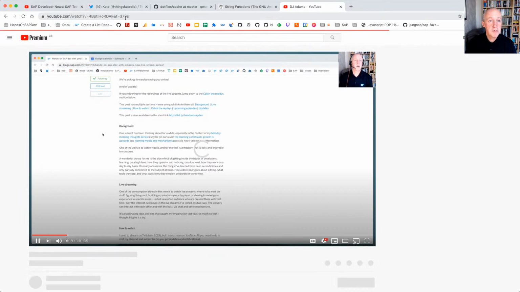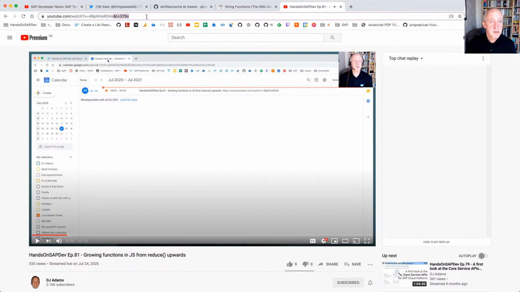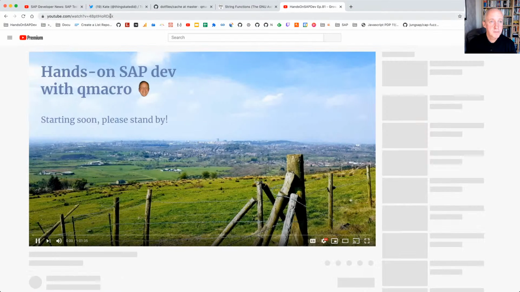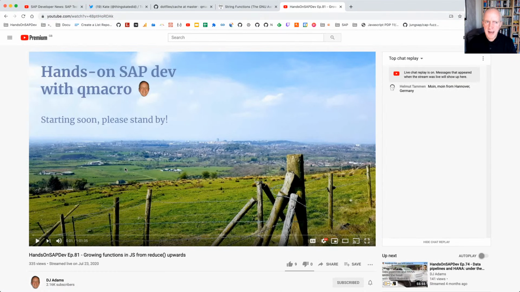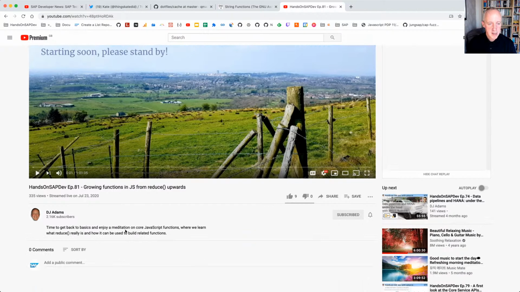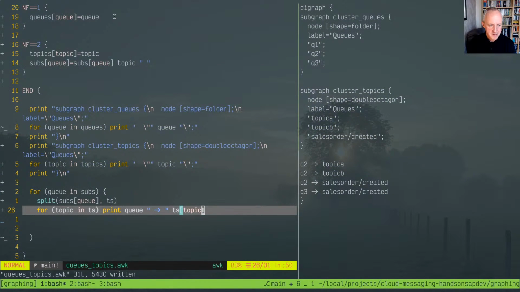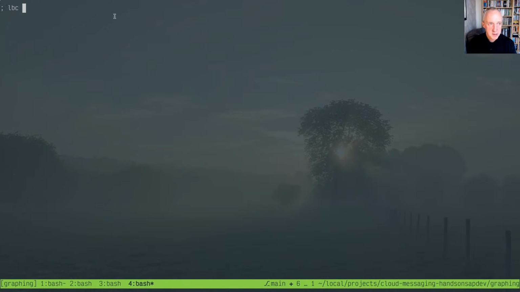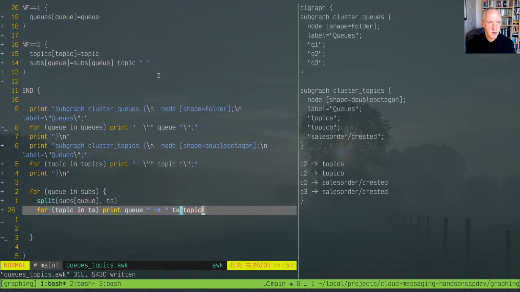Growing functions. Wow. Look at that. Hands on SAP macro, old style. Growing functions. We get back to basics, where we learn what reduce really is and how it can be used to build related functions. So check that out. If you've not seen that, thank you for the digression. A nice weekend viewing, I think.